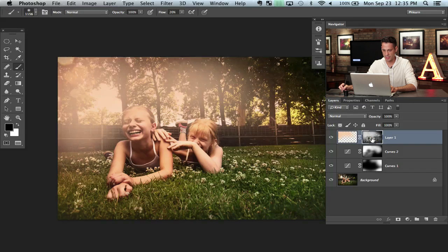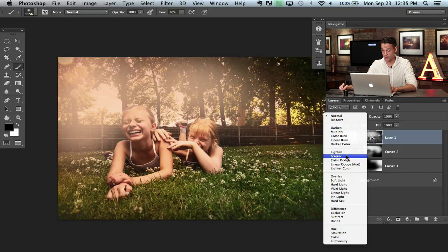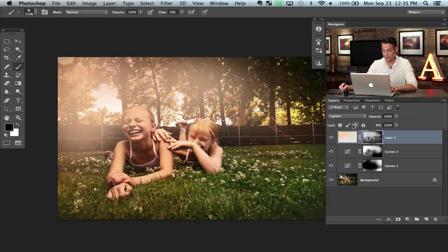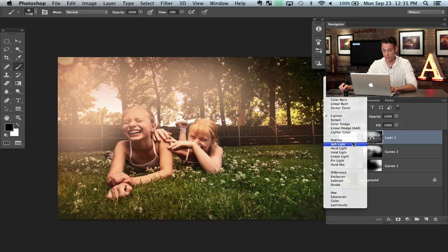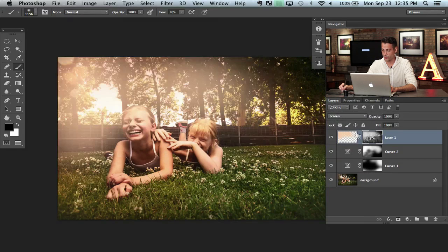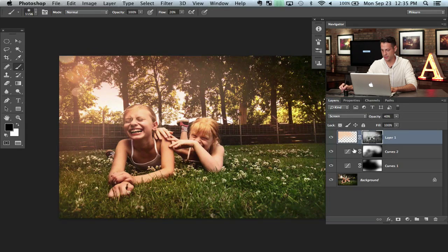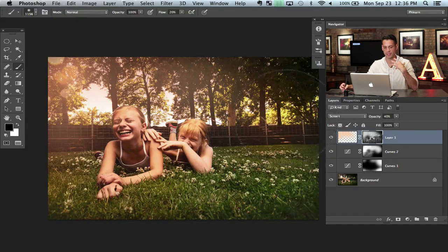What this did is it just helped everything blend together a little bit better. Now we can change this to a Screen blending mode, a Lighten blending mode, or a Soft Light blending mode — any of these would totally work. Let's try Screen — I think that actually looked the best. We're just going to lower the opacity a little bit. This gives us a little bit of that haze in the background. If you click on the layer mask and paint black, that little bit of haze can shine through and give you the feeling of sunset.